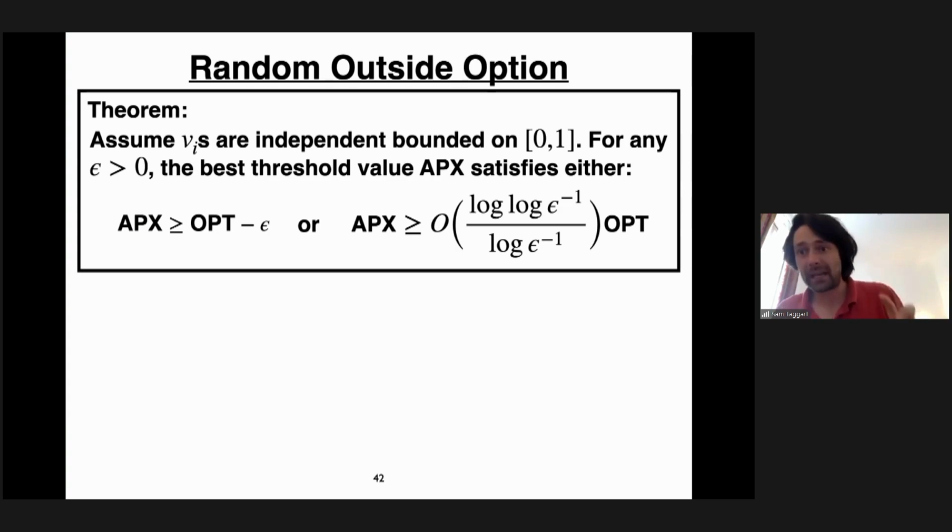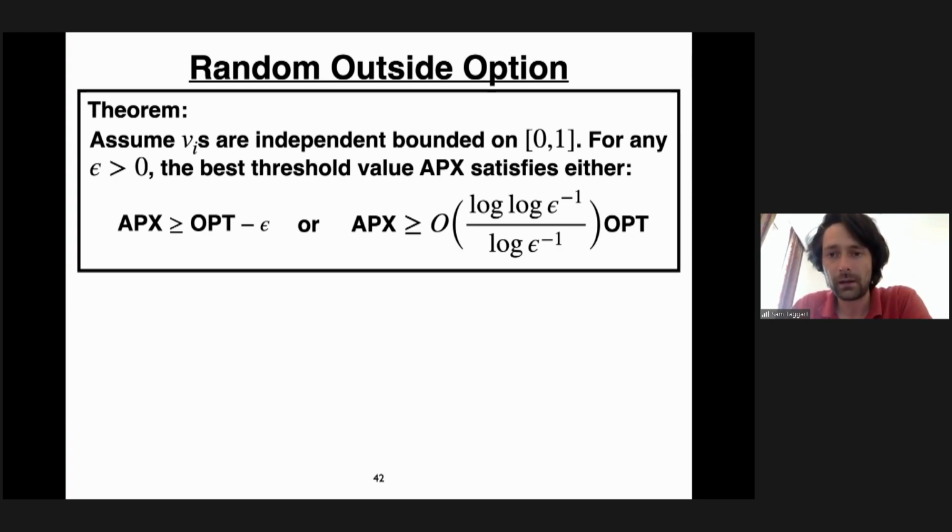And as you take epsilon really big, then the additive approximation is useless and the multiplicative approximation starts binding really hard. And so the point is at least one of these is always going to be useful to you. There might be a typo on the slide. Log over log sounds like both of them are getting better in epsilon, but I think it's supposed to be the reciprocal of that. It may need to be the reciprocal.